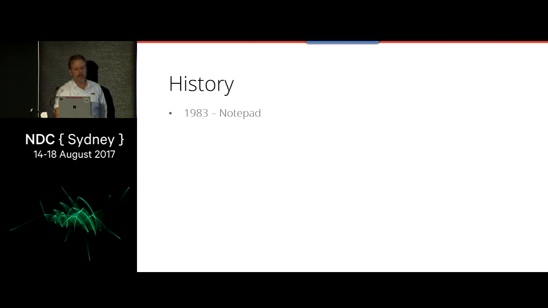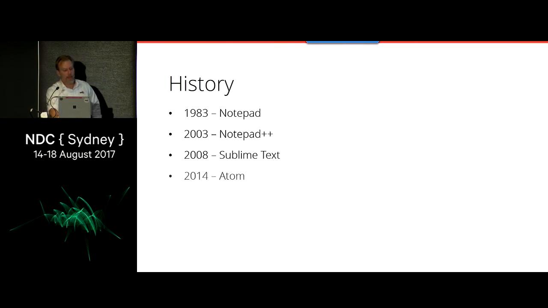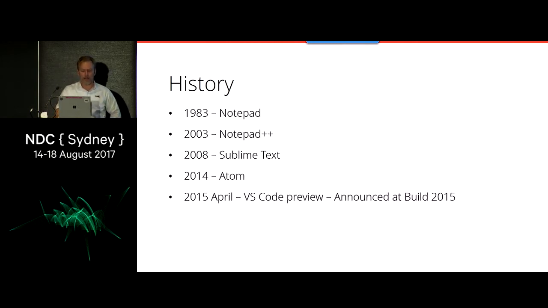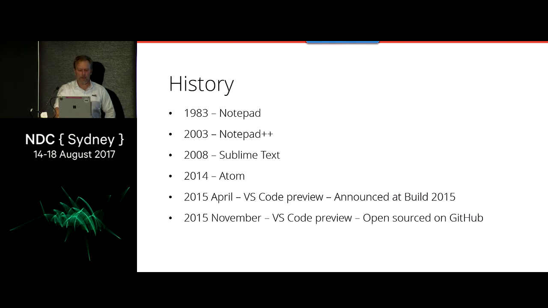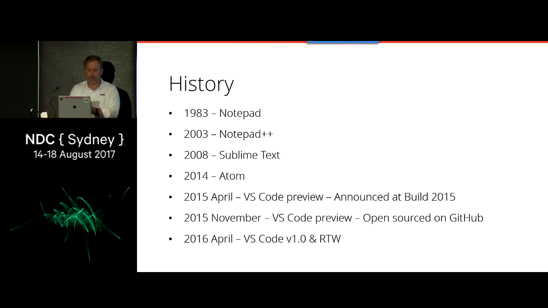The history of this: in 1983, we get Notepad. Then we get Notepad++, which I assume we all have. And then we get Sublime, and then Atom, and then Microsoft do a really weird thing. They come out and give us VS Code, and we go, why do you want to give us a text editor? Why don't you just make Visual Studio faster? What is all this? This is weird. Anyway, several months later, they open source on GitHub, and they give us a preview, and then they give us a version 1, and it's released, and there's been lots of updates. And if you look at that, we've had this for a couple of years. This is mature time, okay?